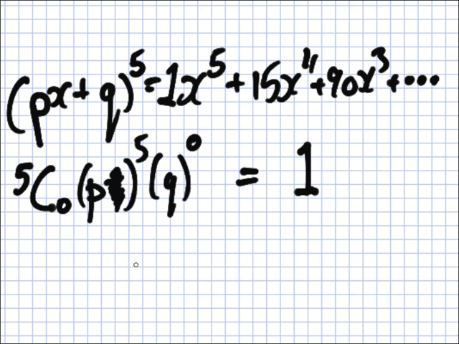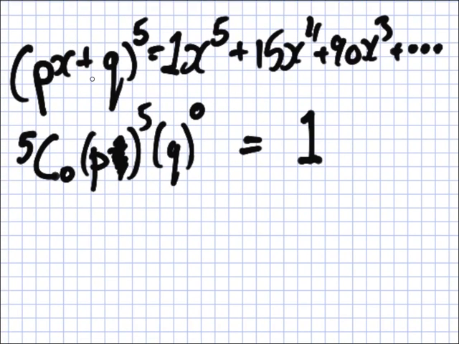What can this equation tell you? What value can you get from this? P is 1. You can get the p. Yeah. Can you get the q? No. So we already have the p. Great. So now how can we get the q? The second term. We can look at the second one.